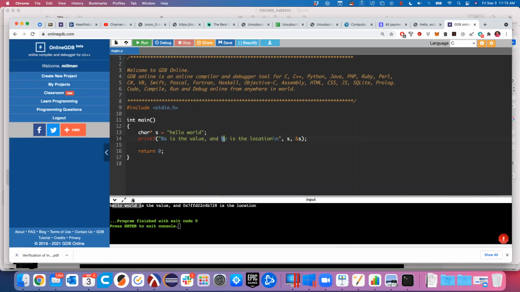But if I say, actually, let me do that real quick, make sure I get a value. Yep. This is the location of the string, and %p is the location of variable s.